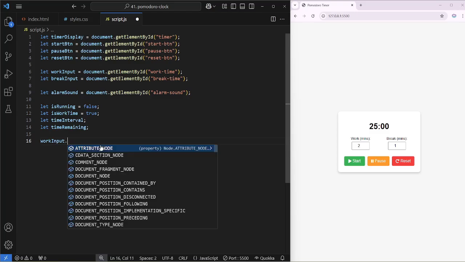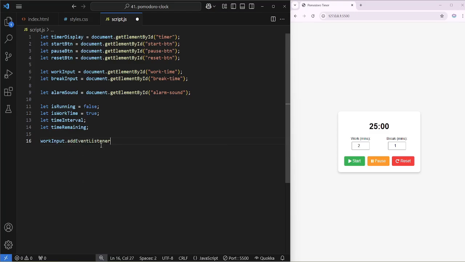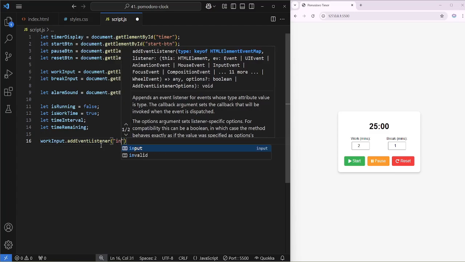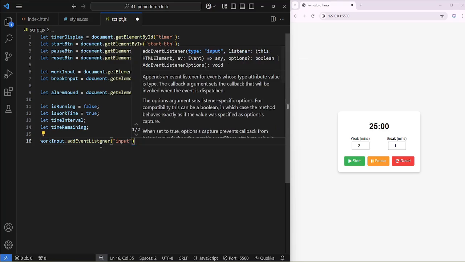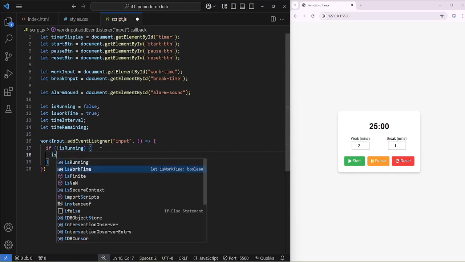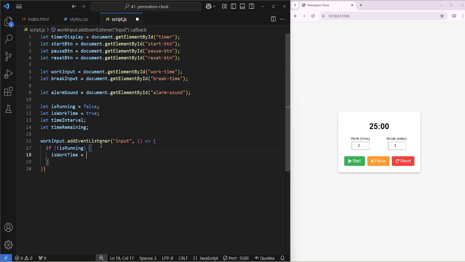workInput.addEventListener input, if isRunning, isWorkTime equal to true.